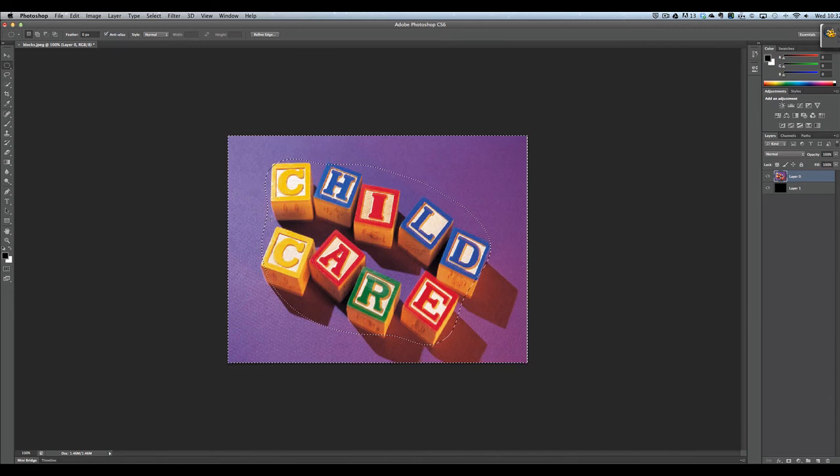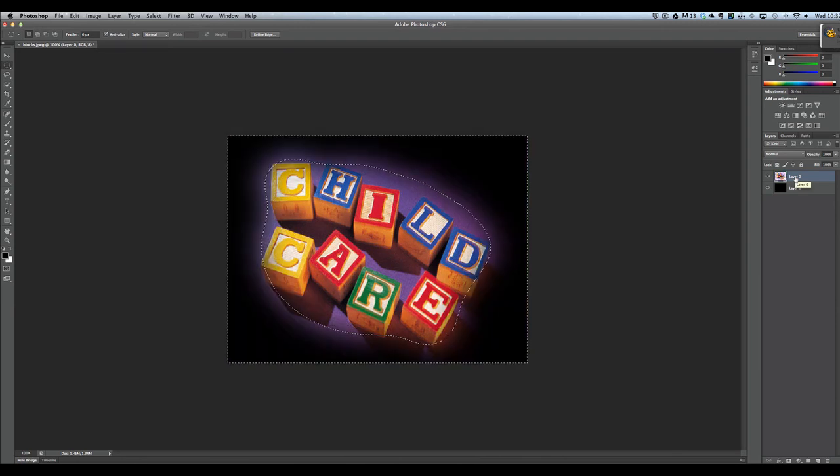and you can see how the selections change. It's really organic, and I'm on the right layer. You always have to make sure you're on the right layer, because if I'm down here, I'll be cutting out the black. I want to cut out the purple, and I hit delete, and now I have this nice faded out look with my blocks. So this is the end of video 1. In video 2, we're going to go in and select and duplicate some of these blocks so we can manipulate the image some more.